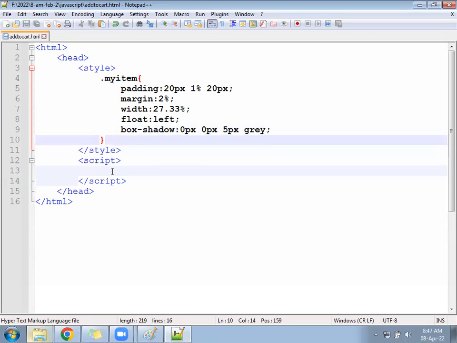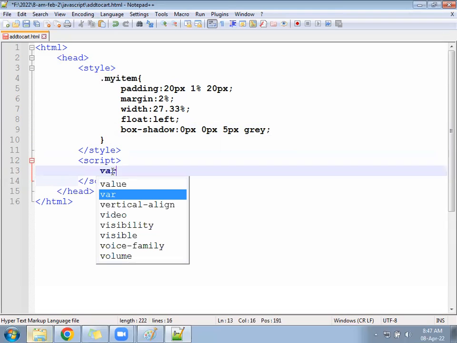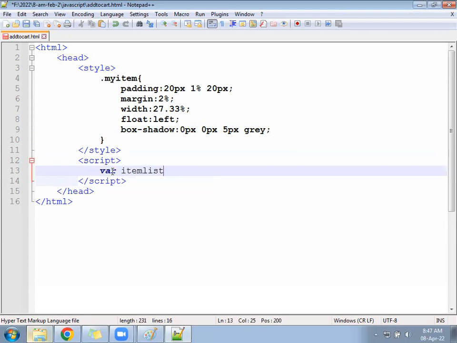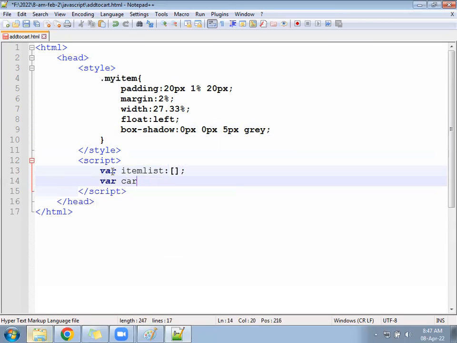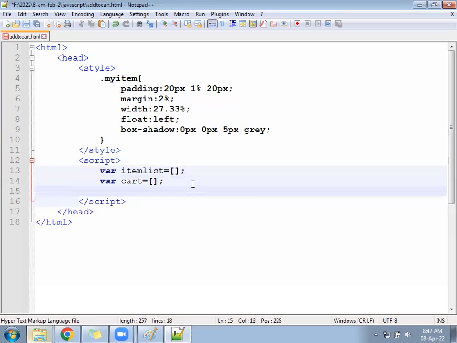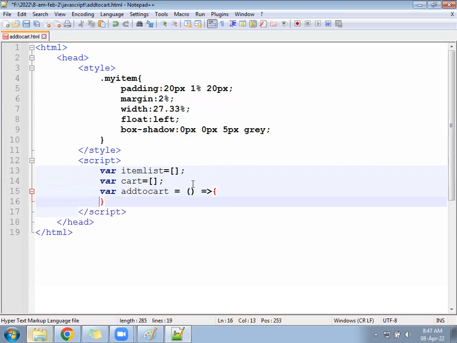Now next we need to create an array, item list colon empty array, and one variable called cart equal to empty array. Next, after that, one function I will write here called a variable add to cart equal to item info.